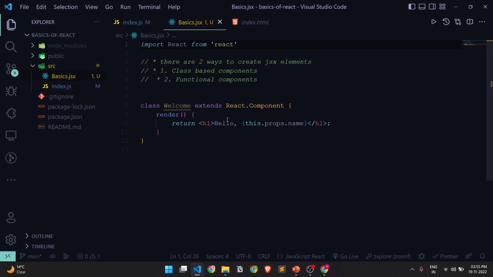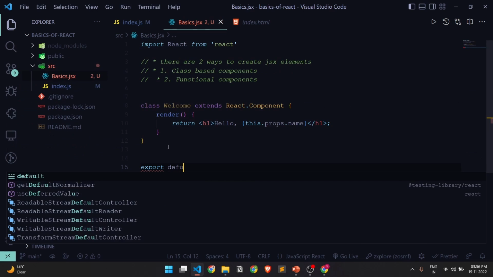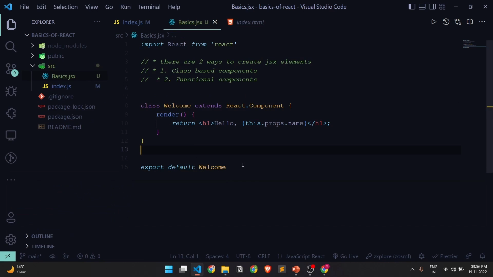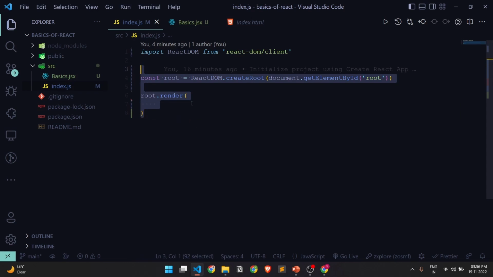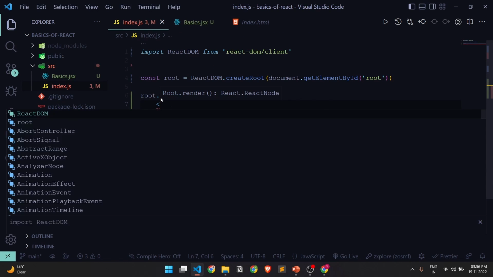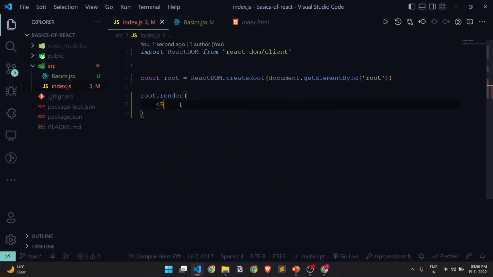right? So this will erase the error, and what we have to do is we have to export this class as well, right? Now we can render that class by using this tag.